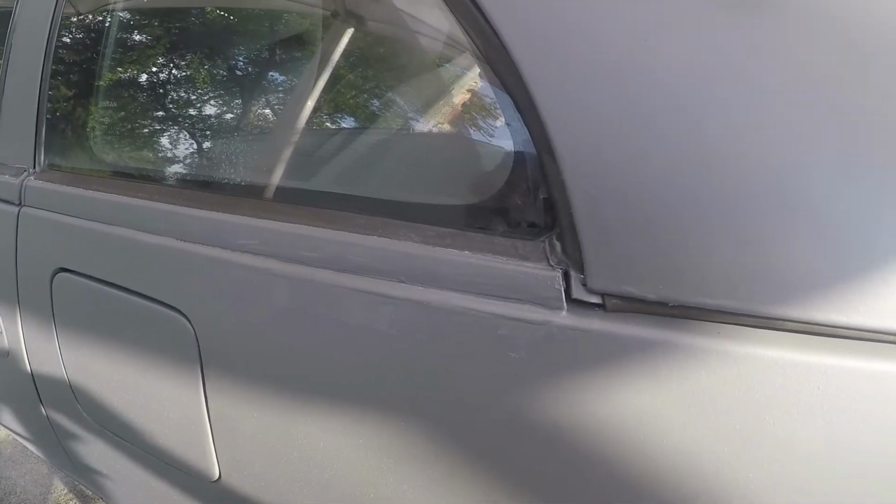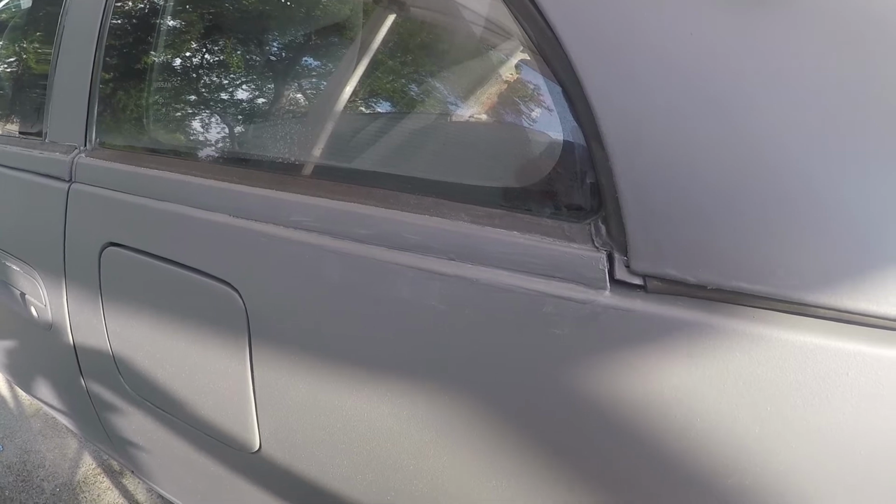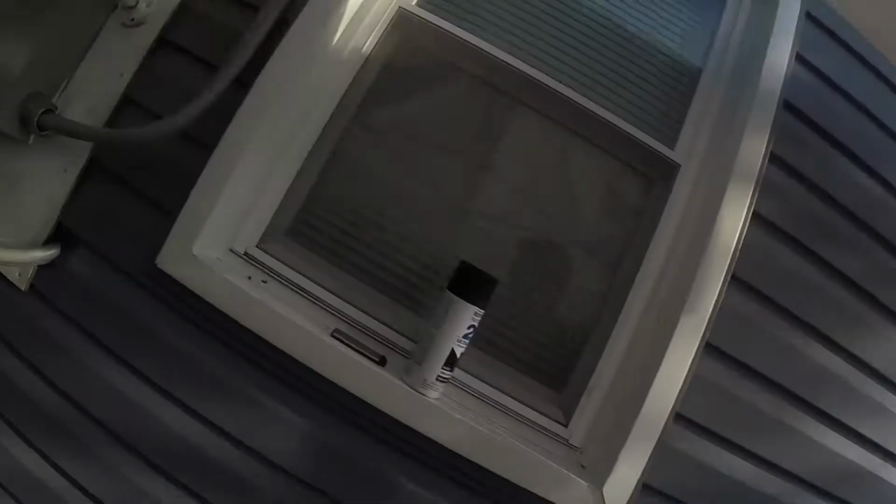Alright, so there is my quick repair job. A little bit of Plasti Dip up there. These edges don't really look much... they look okay. At least no water's going to get behind them. Let's go check the other side. This side looks okay too.